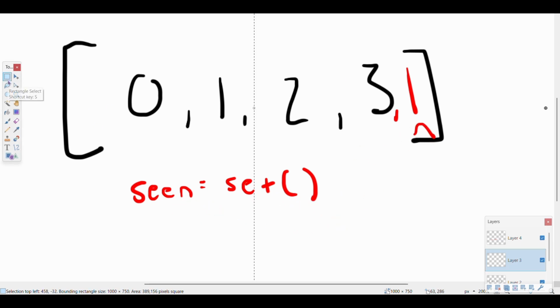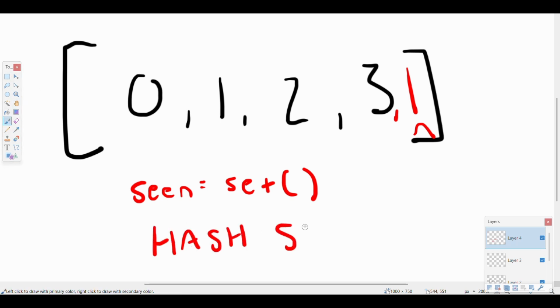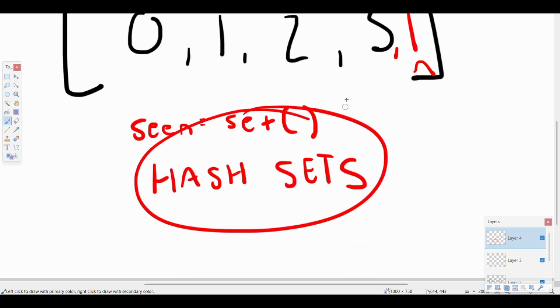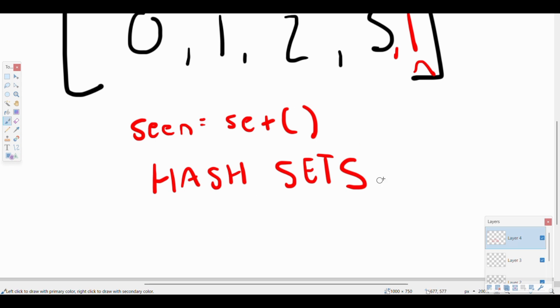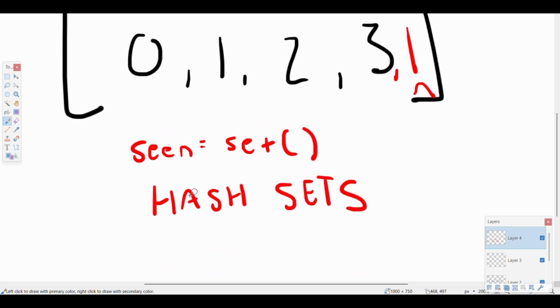So that's basically the logic behind solving this problem, but this time we're going to be using hash sets. Before it was brute force, and this solution is concerned with hash sets.